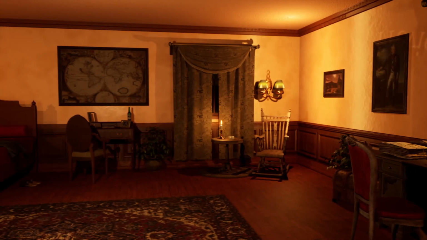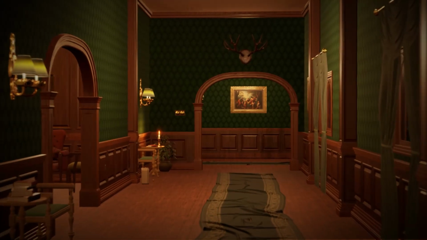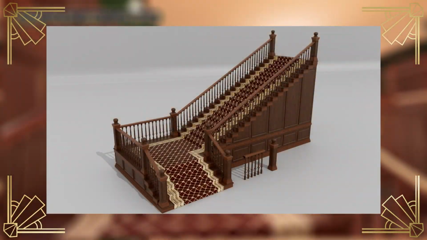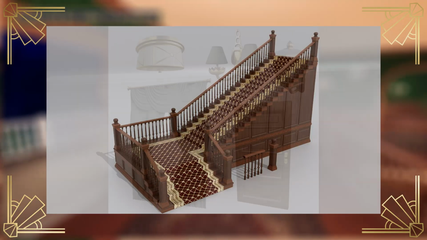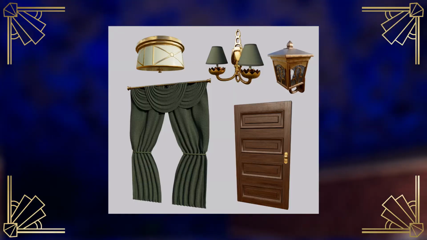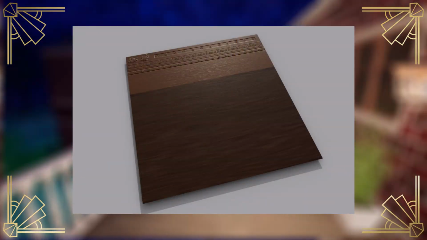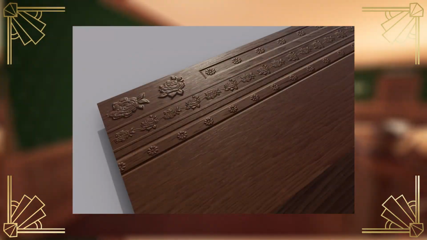I additionally created a separate modular kit applying Iana's green wallpaper material. In addition to the modular kit, I created stairs asset using Iana's carpet material, outdoor wall light, interior wall light, chandelier, ceiling light, vent, yellow wall texture, and finally the trim sheet texture. From completing this project, I can now say that my workflow and skills in creating modular kits has greatly improved, and I'm happy to say my time spent on this project was well spent.